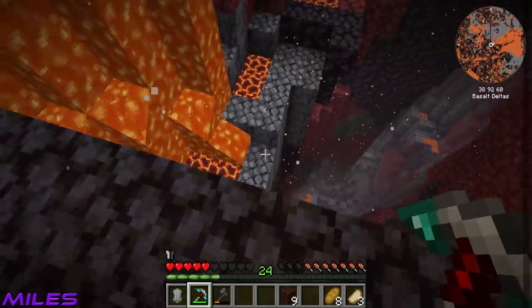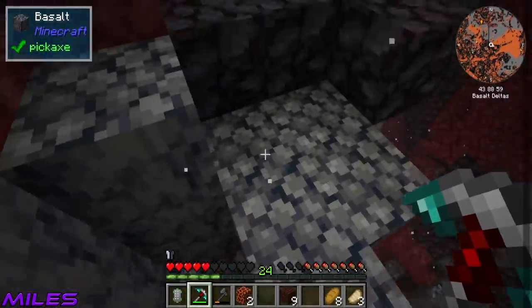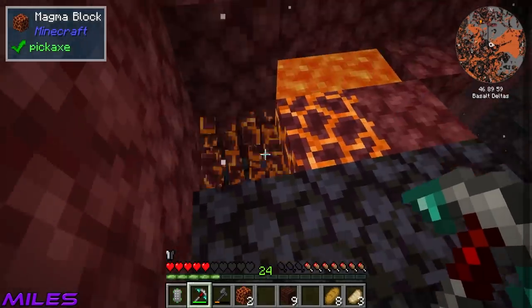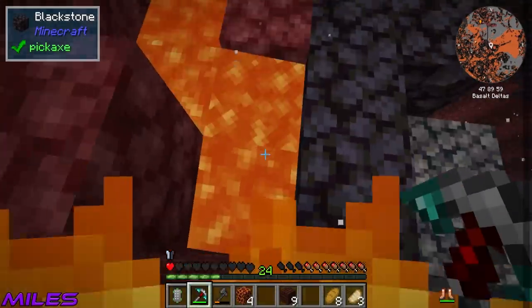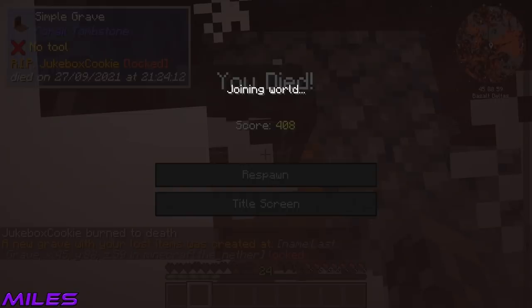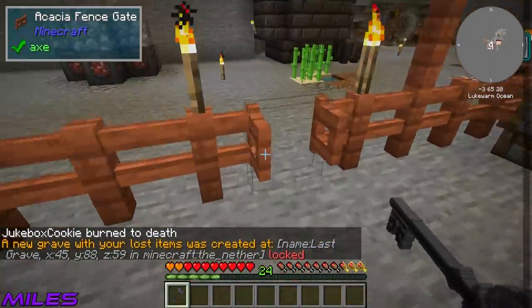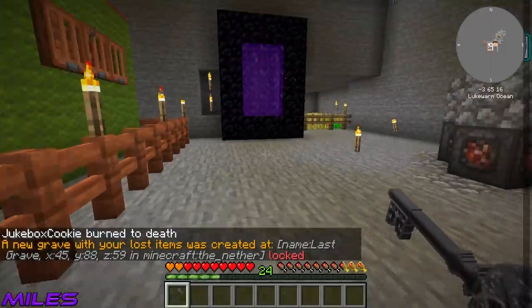So what are you actually going to get in there? Magma blocks. Oh, look at this. I'm dead. Oh, nice. Nice one, Miles. I didn't realize this. I had like half a heart. Nice one, Miles.